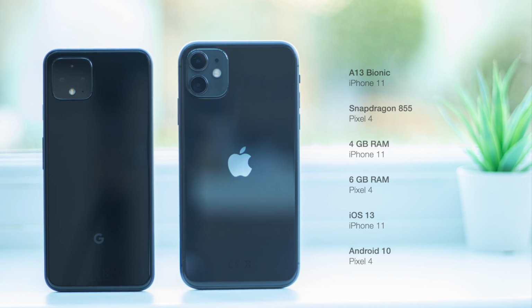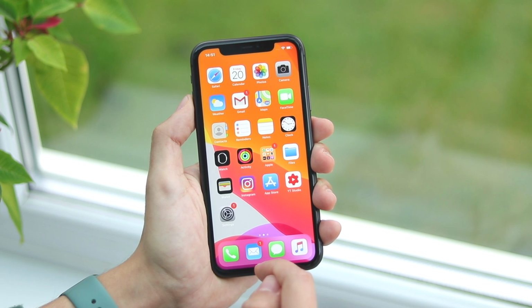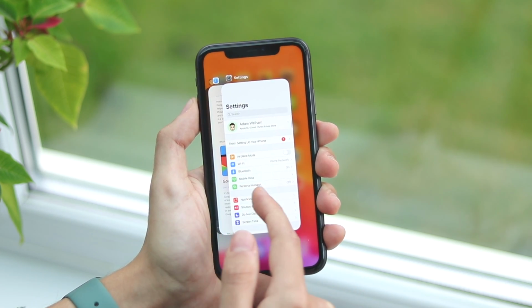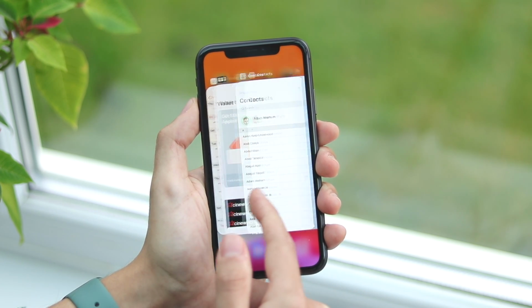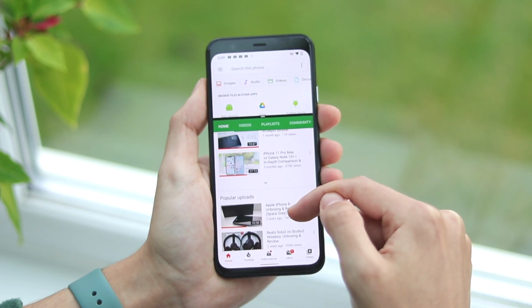For a flagship Android device, the RAM is on the lower end, but only when pushing the phone to its limits with multiple high-intensity tasks did I notice any signs of slow performance. The iPhone's 4GB of RAM is just enough to maintain high performance, but when it comes to multitasking, the Pixel easily takes the win purely for the fact that Android lets you use multiple apps at once.